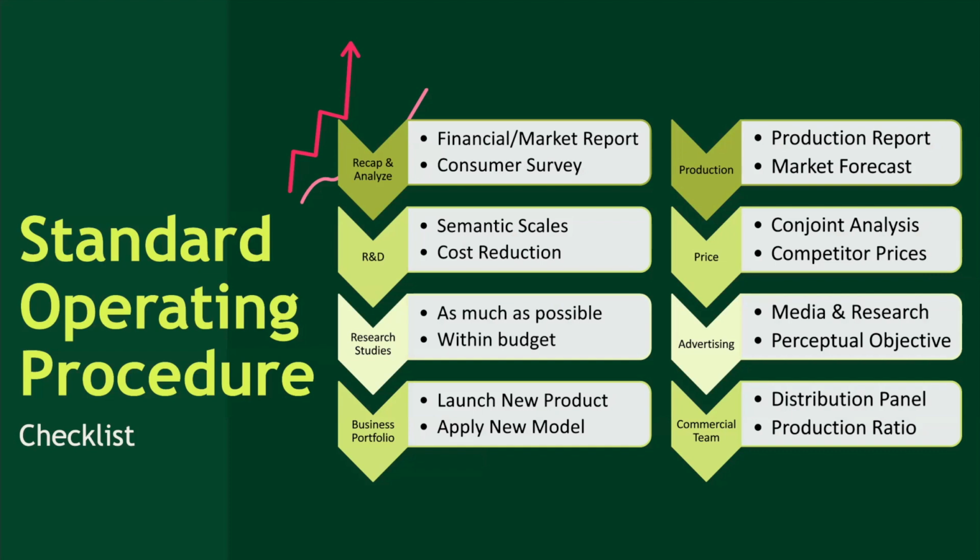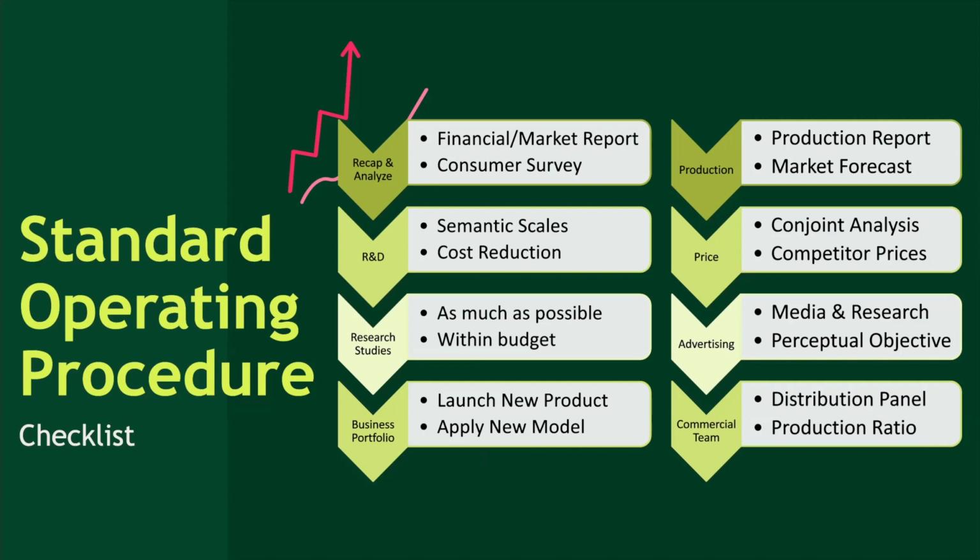The R&D section includes checking semantic scales to look for the ideal values of different consumer segments and putting our current product into cost reduction research to generate more profit. We also have a research studies section. We were aiming to order as many of these studies as possible to understand the market better and make better decisions.